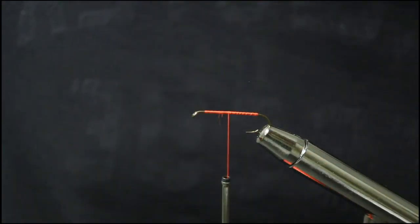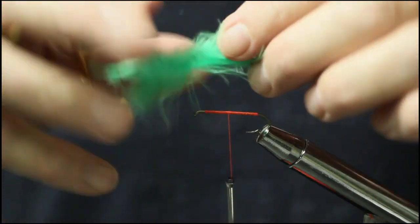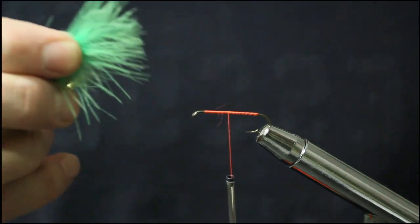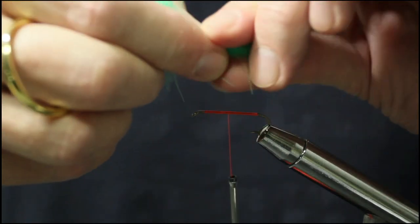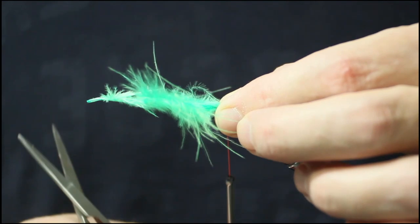All right, let's add some material to the hook. Just a little piece of marabou. So a lot of times what you'll do is you'll measure, you'll hear me say, measure the shank length, right? So that would be shank length, right? And then you'll pinch on at that measurement.